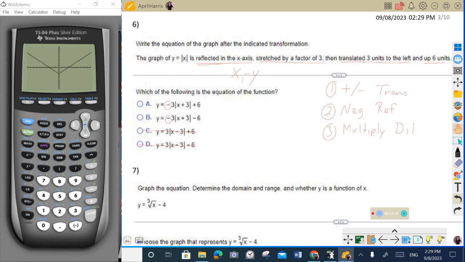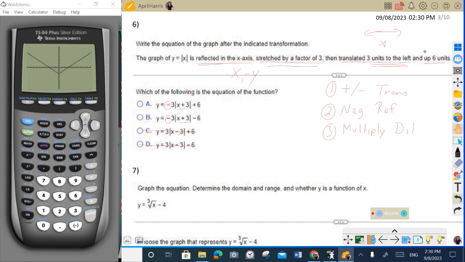Okay, let's talk about the stretch. I'll tell you what I don't like about this question. They didn't say a vertical stretch, because it could have been horizontal, but it must be a vertical stretch because both of these have 3's on the outside. All right. Translated 3 units left. Now, x goes left and right. So with x, you're either going to add 3 or subtract 3. And one would think that 3 units left would be subtract 3, but if it's inside with x, it's actually plus 3. So both of those are correct.